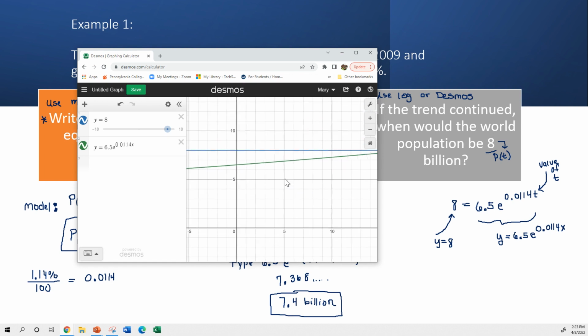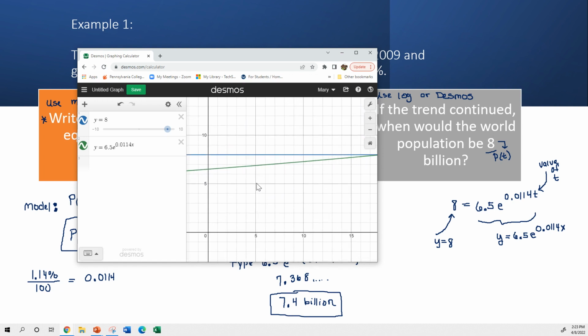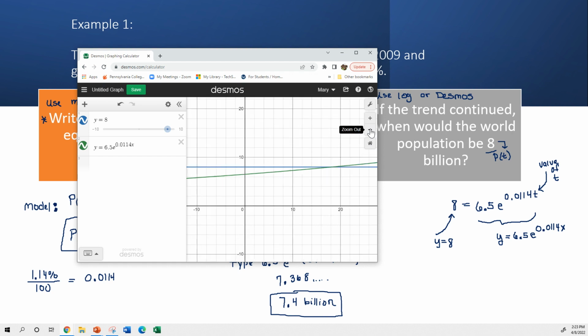And I'm going to move my graph down here a little bit so I can see that they're meeting over here. I'm really close. I'm going to zoom out just one. Now, this particular population growth is so tiny that it looks linear. And we'll see some in the future, but it truly is a curve. If we zoom out a lot, we would see the curve. I'm going to do that later. But right now, I'm interested in when do these lines meet.